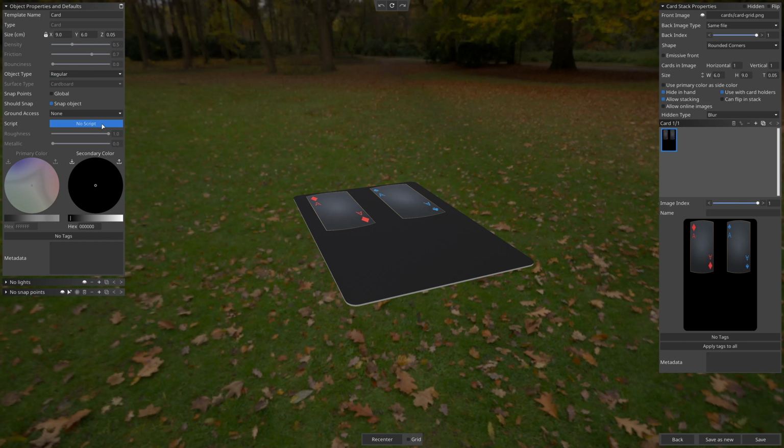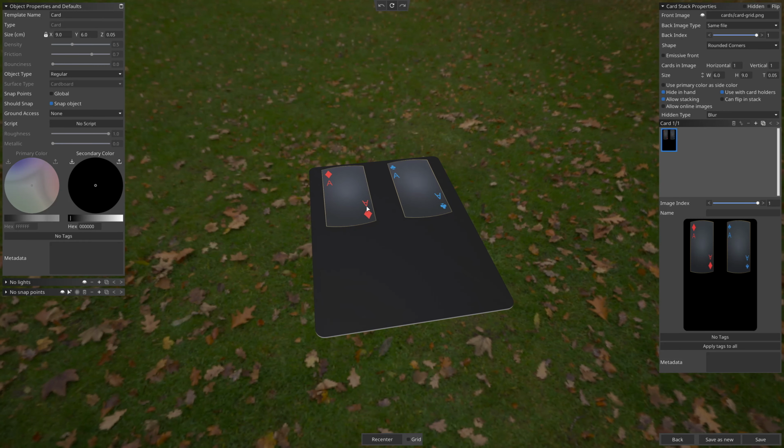One caveat with that, though, is that you can't actually modify the materials. You can't set your primary color. In fact, I think the secondary color should be disabled. I'm not sure why it's accessible, but it is. It shouldn't be. It has no effect. And likewise, roughness and metallicity are disabled. That's because cards don't use roughness and metallicity, and cards only use the primary color under certain circumstances, which I'll get to. Just something to be aware of.